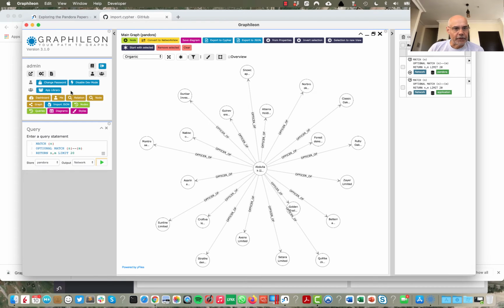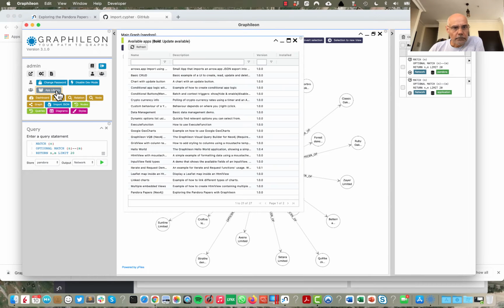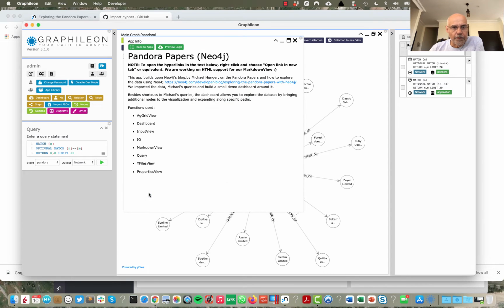As you can see, there's no dashboard selector because this was a clean install of Graphillion and I only have a single dashboard. If I go to the app library, I can find the Pandora Papers app over here.